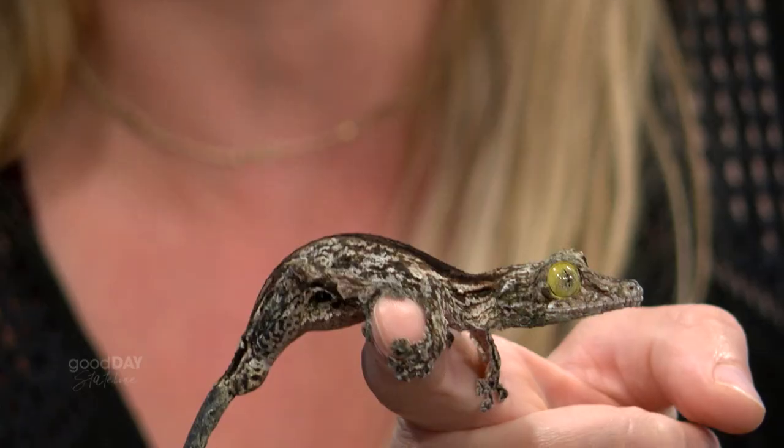They have this little flat tail. This guy is nocturnal, so his eyes right now — that was pretty cool — his eyes are super constricted right now. You can see that little tiny line. He might not be able to see super well. That's kind of why he's jumping with all the lights.